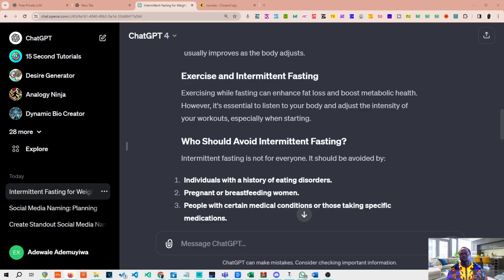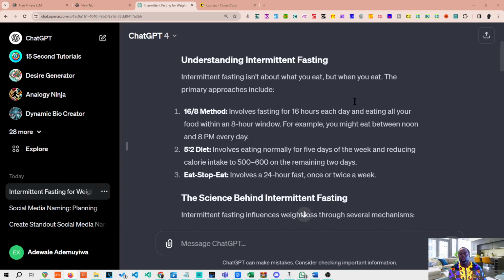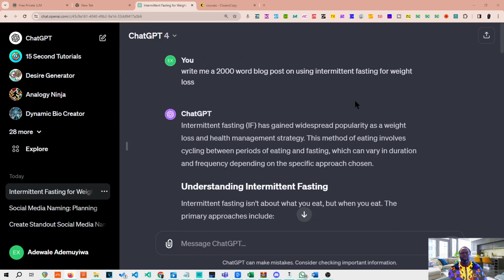But I guess the first question I want to ask would be, why would I want to use GPTs? Why not just use a normal ChatGPT? The problem is that whilst our current artificial intelligence tools are very capable now, they still don't write blog posts properly. At least not with an easy prompt. And in fact, if you give it a very complex prompt, you still find yourself struggling to get consistently good content out. Now, the content they will give will be good, but it will fall short of a number of things.